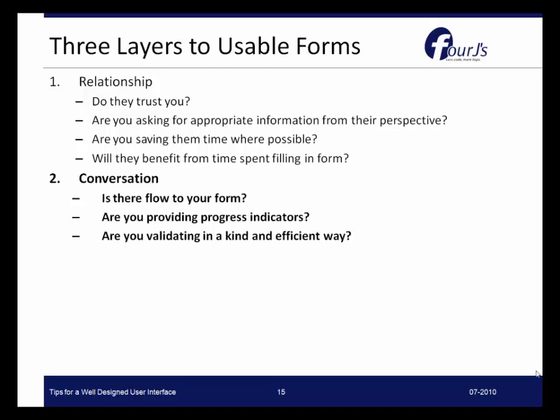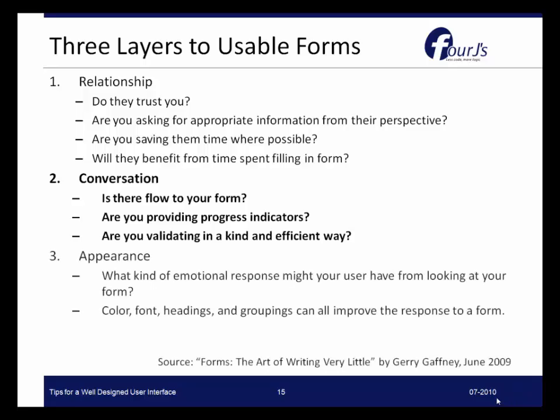The second, and really the very important one when working with user interface design, is the conversation. Is there flow to your form? Are you providing progress indicators? Are you validating in a kind and efficient way that lets the user skip some data entry if possible, and is, for example, supplying the information from screen to screen and not requiring them to duplicate their work anywhere in the program? And lastly, appearance.